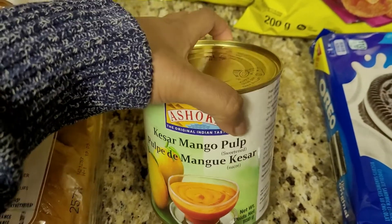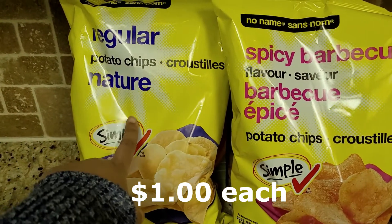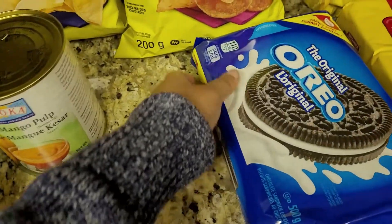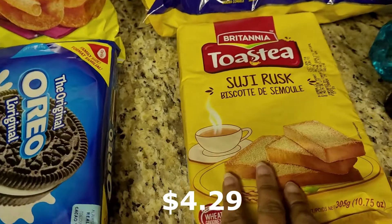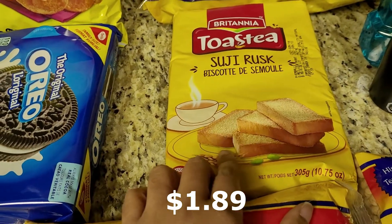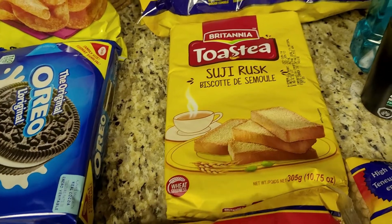What I do is open the can up, divide it into different containers, and put it in the freezer — whenever I need it, I take one or two containers and use it. Then we got chips: regular potato chips and a barbecue flavor that Ranya likes. Then we got Oreos for Ranya, and some rusk to dip in tea. We don't buy it often because it's loaded with sugar, but once in a while it's a treat.